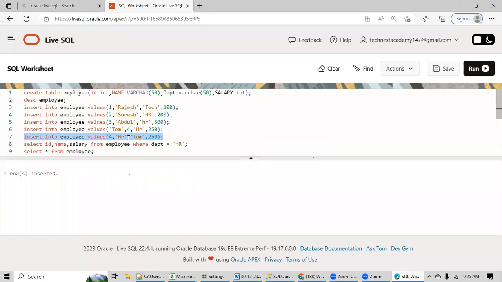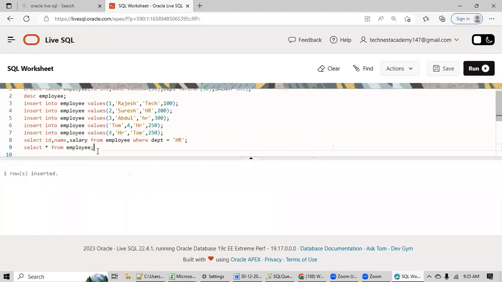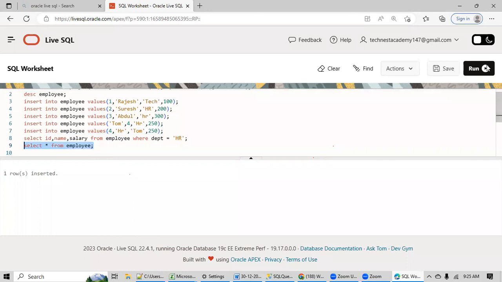So you have to understand that in SQL, many times the SQL will be technically correct but functionally incorrect, and many times functionally correct but technically incorrect. You have to understand both things. Now see, the record is inserted, and when I show you this data in the employee table, please verify this.